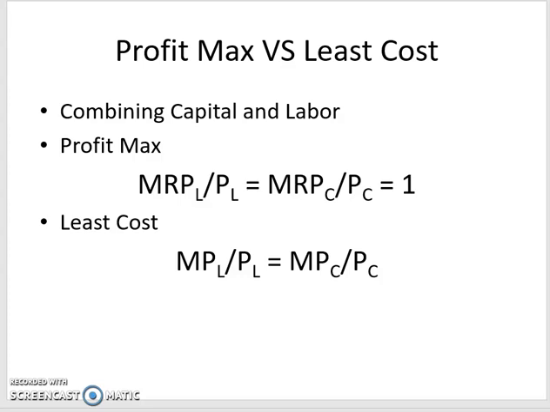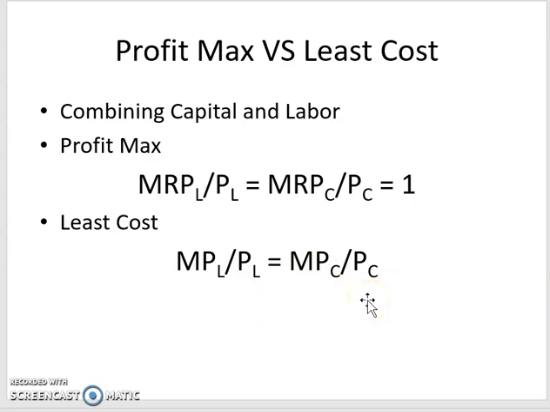So what do I do if I'm going to do that? I'm going to use this formula down here. I'm going to say the marginal product of labor divided by the price of labor should equal the marginal product of capital divided by the price of capital. And here's the key part. These should equal each other for the last unit of labor that I buy and the last unit of capital I buy. So if I hire 4 workers and buy 5 machines, the 4th worker's marginal product per dollar spent on that worker, that's the price of labor, so this is marginal product per dollar spent, should equal the 5th machine's marginal product per dollar spent.